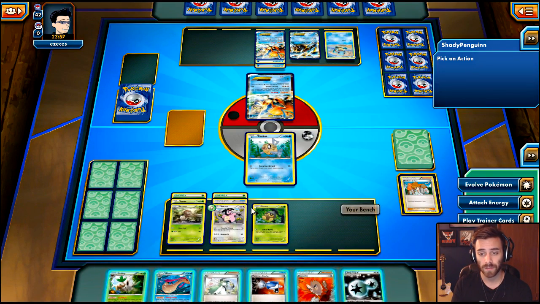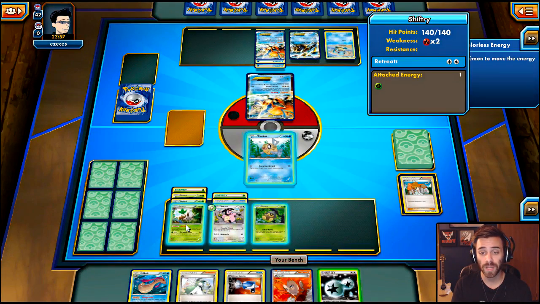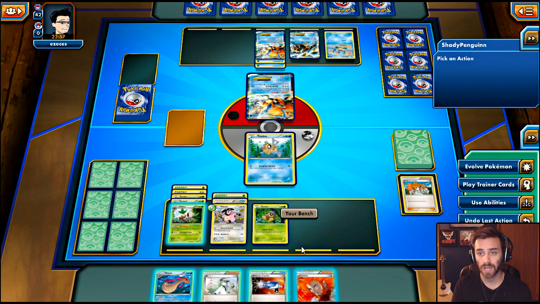So we can see, right now, this is really nice because I can play my Shiftry here. And because my Shiftry has 1 grass energy already attached to it, and it only needs 2 colorless to attack, I'm actually going to throw this double colorless down right here, which is great. And what I can do is I can Lysandre, although it's pointless.